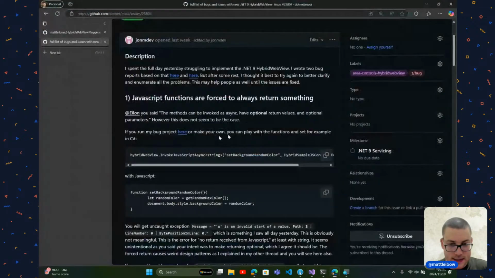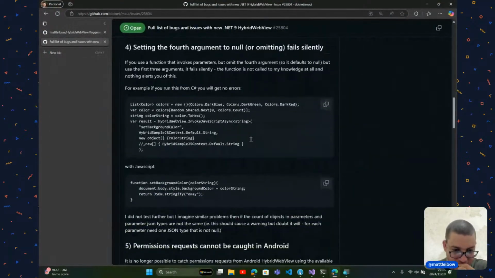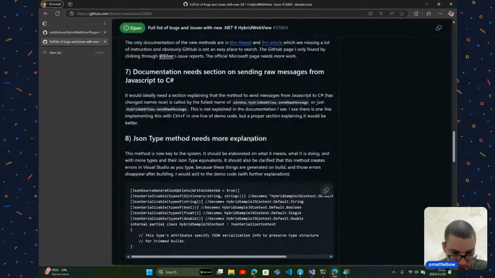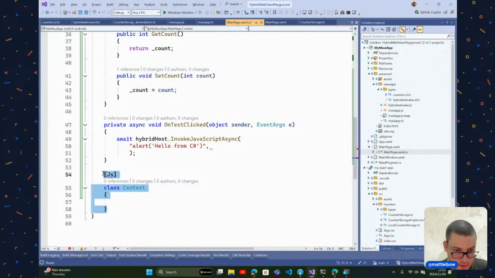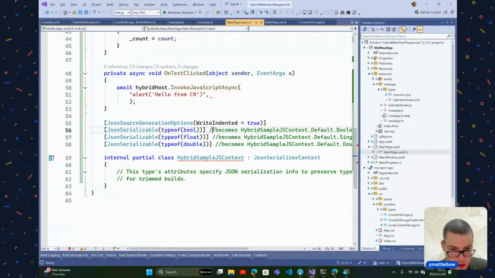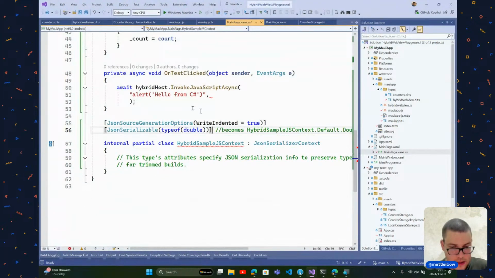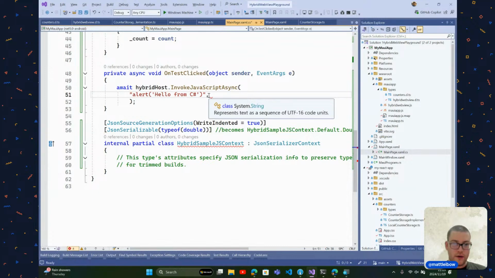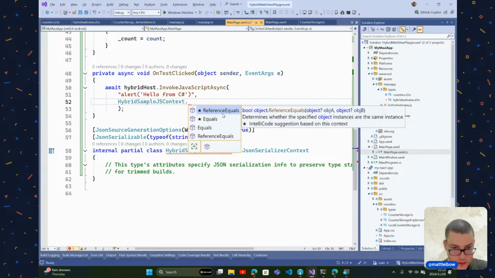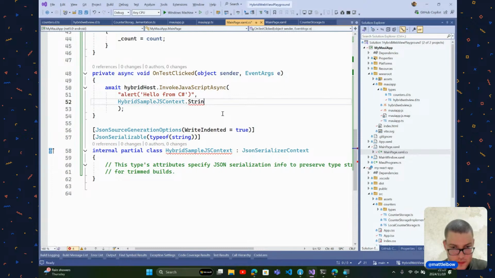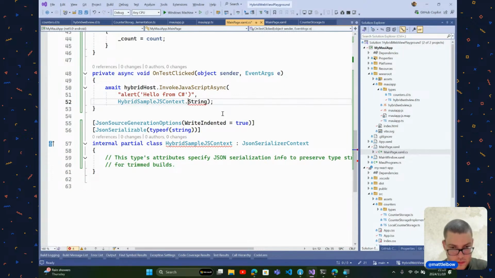See, this is overly complicated. Here we go. Right, so you got to do all of this, but it's a void, right? There's nothing I can do, so I'm gonna have to do a string here for now. Dot string, default dot string.